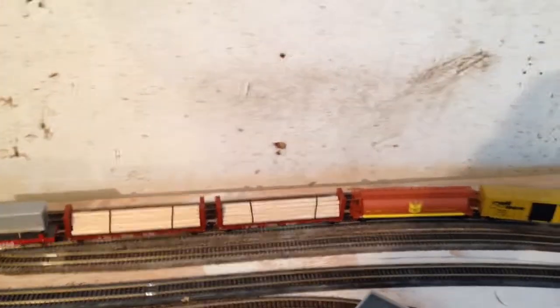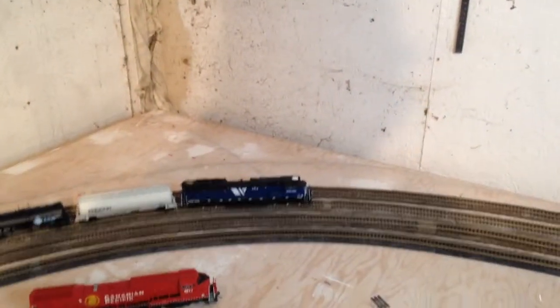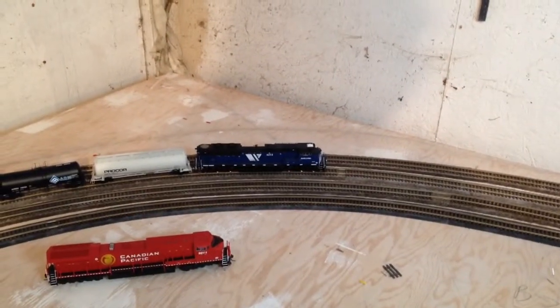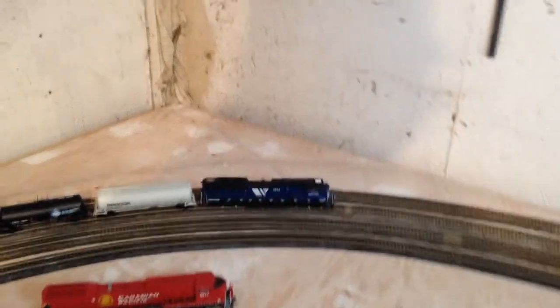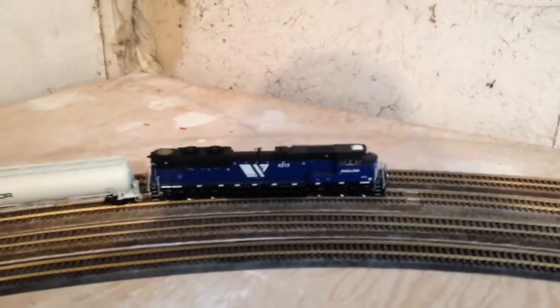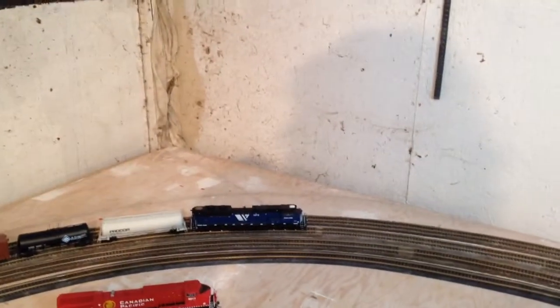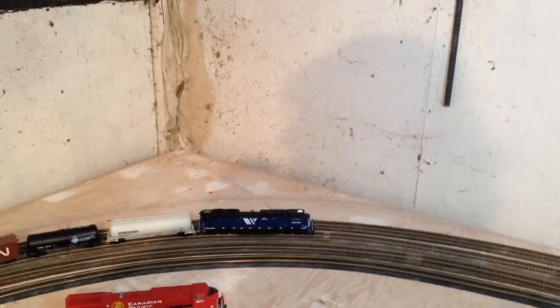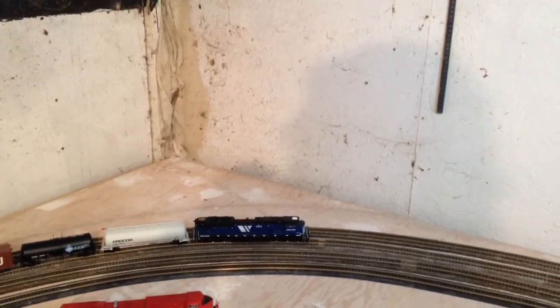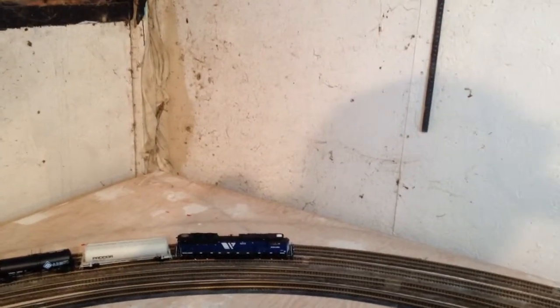Basically what I'll show you is that I'm going to jump right to speed step 10 and 20 and it is spinning and not going anywhere. So it will not start there. If it has some momentum it will carry on around. You have to be on speed step 20 and it will make it past the spot and then start the downhill again.